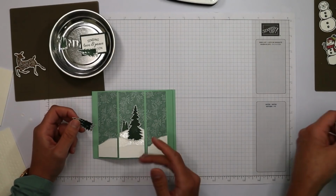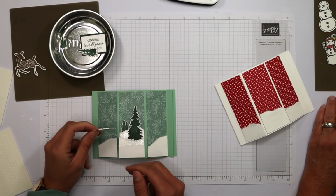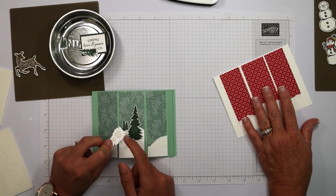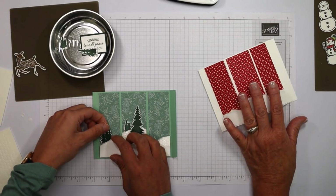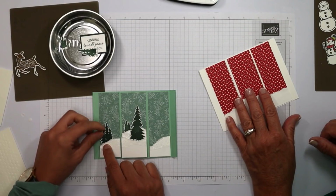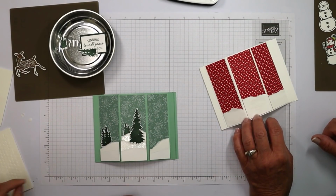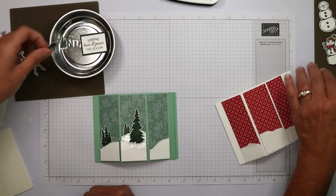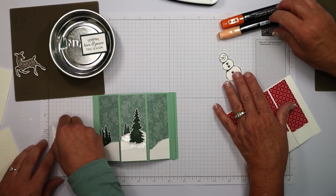Back over at my project, all I'm doing is putting a variation of regular dimensionals and mini dimensionals on these trees, depending on how thick or thin that piece of paper is at the back. Now all I'm doing is just tucking them slightly underneath those snowbanks, because remember, all we did was put dimensionals on the lower half of those snowbanks, so we're making a really cool scene. It's pretty. Now, my snowman obviously needs an orange nose, and I did use my Stampin' Blends markers for this.